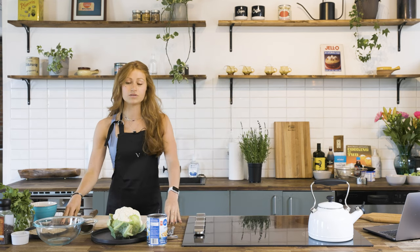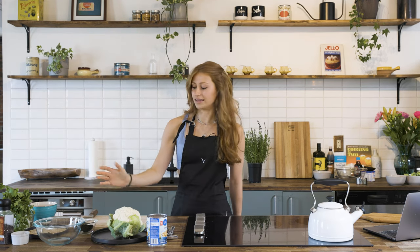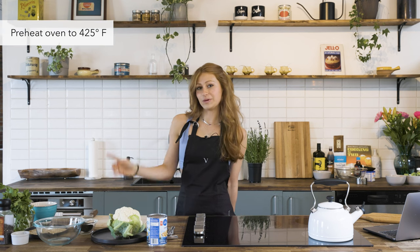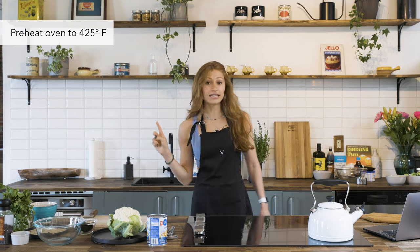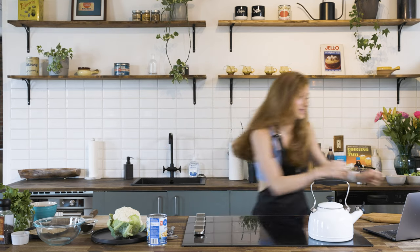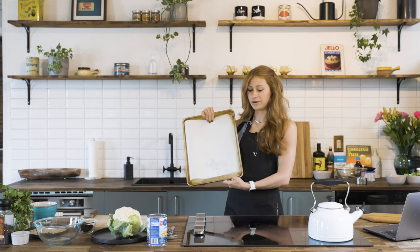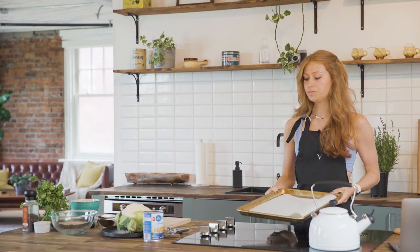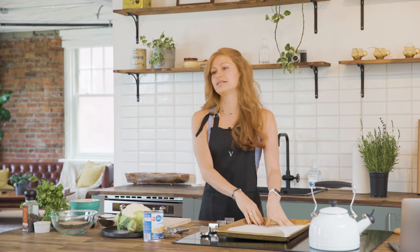This is a really fun recipe, it's super easy and it'll probably take around 30 minutes total, not including cleanup. First thing you're going to want to do is preheat your oven to 425 degrees Fahrenheit, and then line one cookie sheet or baking sheet with parchment paper. Put parchment paper down always first — it makes it a lot easier, your food won't stick to the pan, and it's easier for cleanup later.